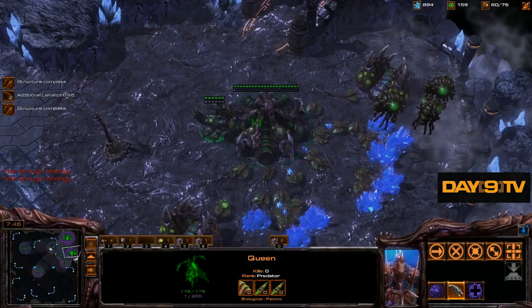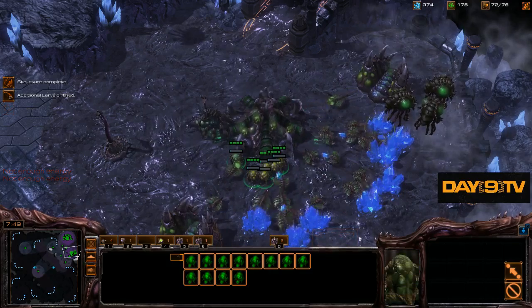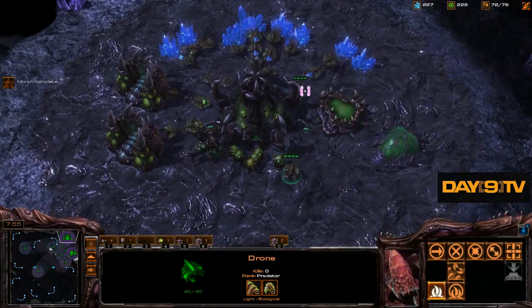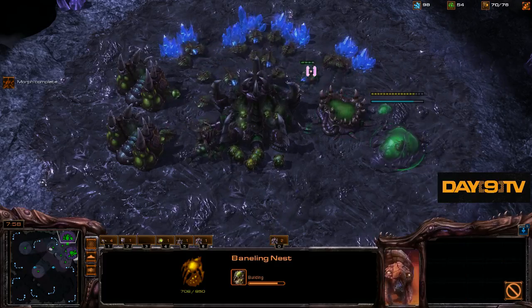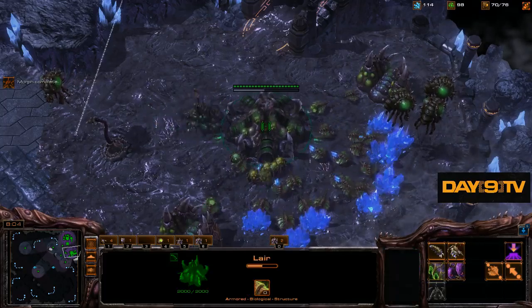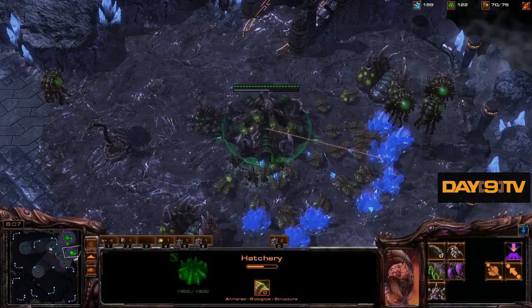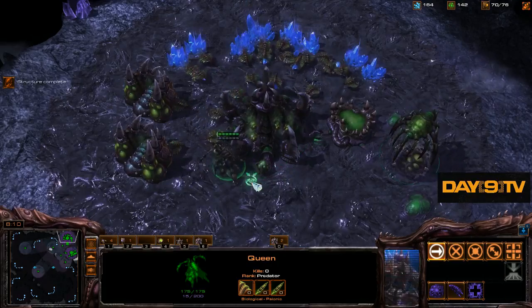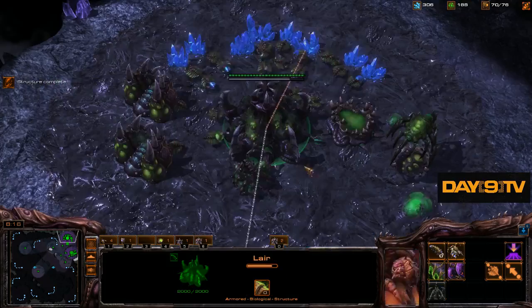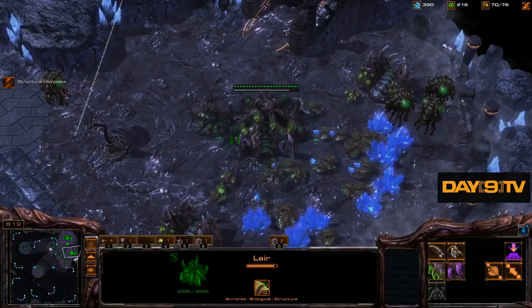With building some Zerglings in there. 0 SD. Money's actually a little high now. Oh, okay. And I guess building this, and I guess an evolution chamber. The number one thing that I'm focusing on in this game is the importance of spending as much larva as humanly possible.